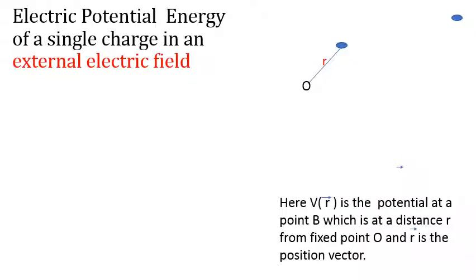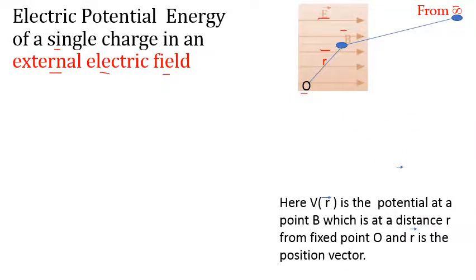Electric potential energy of a single charge but in an external electric field. आतापर्यंत आपण बघितलंय 1, 2, 3, 4 इवन n चार्जेस असेंबल केलेत, पण तिथे एक्सटर्नल इलेक्ट्रिक फील्ड नव्हतं. आता मात्र आपल्याला सिंगल चार्ज एक्सटर्नल फील्डमध्ये असेंबल करायचं आहे. त्याच्यासाठी आपण इमॅजिन करणार external electric field is produced by means of some agent which is in this direction, and in this electric field at point B, which is at a distance r from O, we have to bring charge Q from infinity. लक्षात आलं? मग हे करण्यासाठी आपल्याला काय इमॅजिन करायचं आहे बघा.